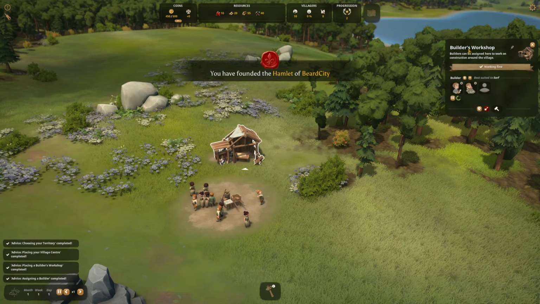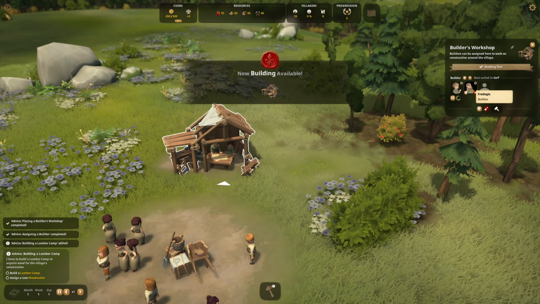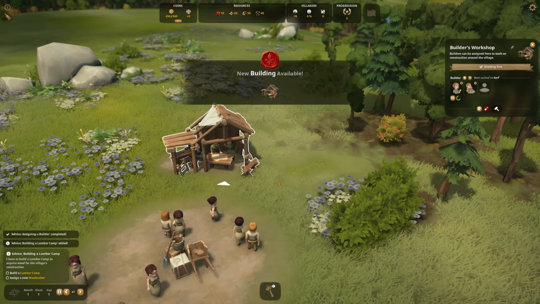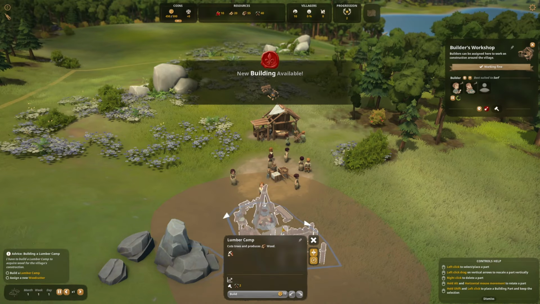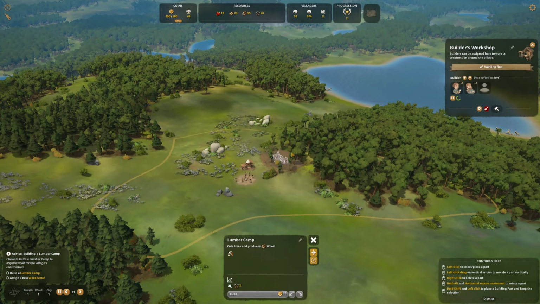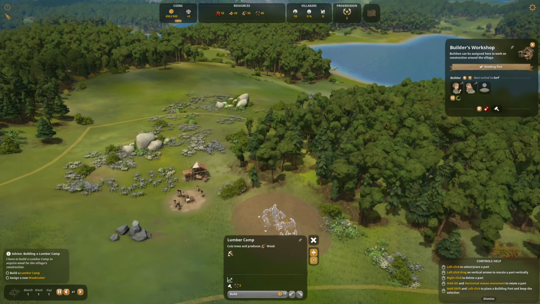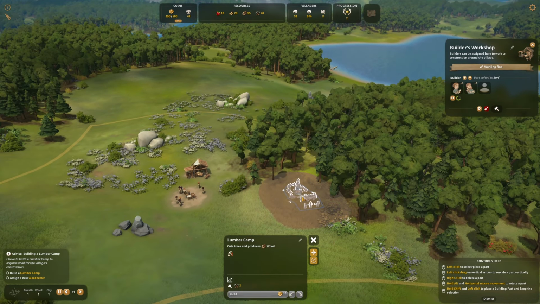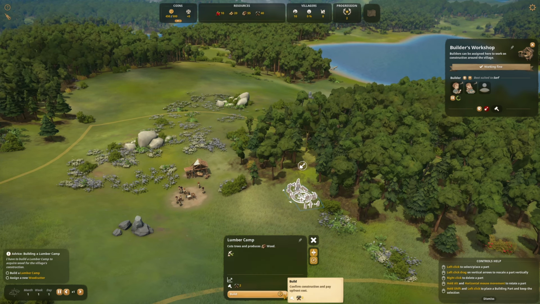Now we've built a builder workshop. This is where we're going to assign 2 people, Dusseline and Fedegis, who are going to be my builders. They're going to build new buildings basically. Starting with the lumber camp, right? We have some wood on this side. We have also a bit on this side, but I think we're going to start over here. So let's put it there. For now, we're going to start with 1. It's going to cost me 2 tools and 10 coins.